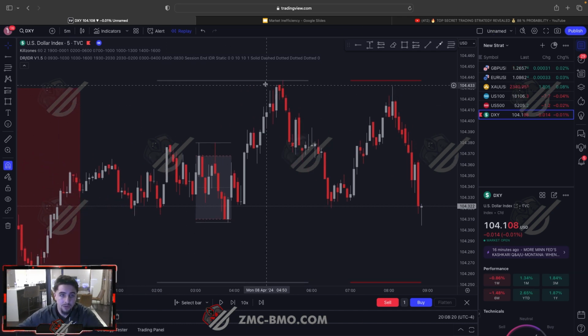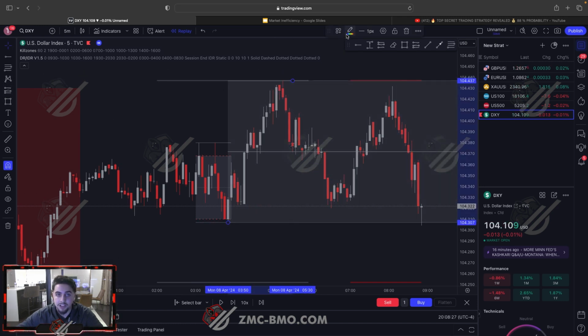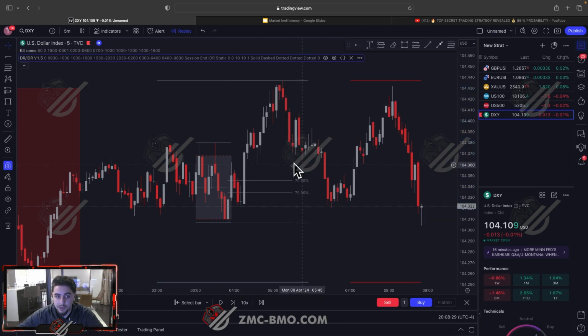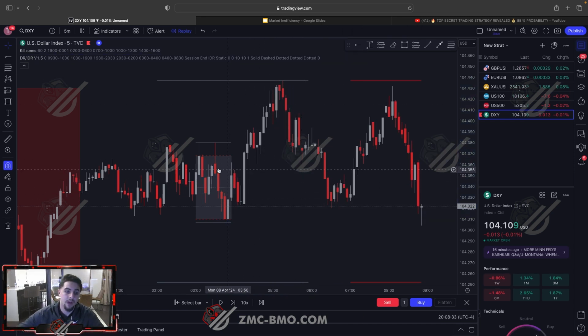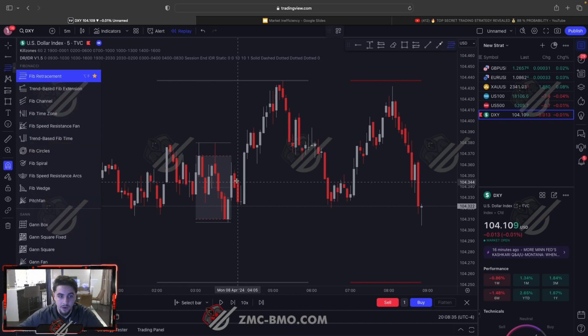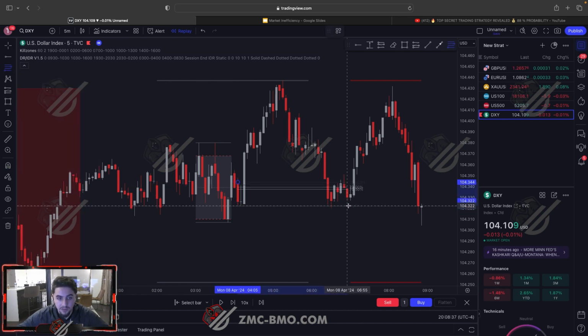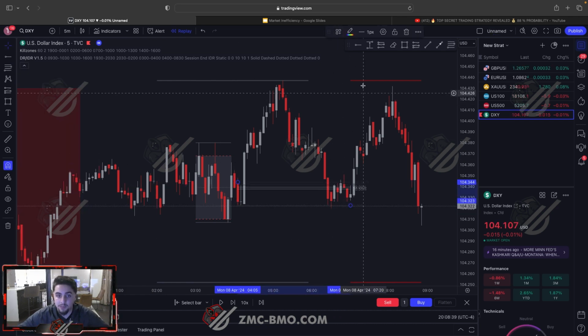How I would have taken this trade personally, it would have been something like this. Okay, so once price formed this confirmed high, I would have fibbed up the low and the high of this price range, and I would wait for price to pull deeper into a discount, into an area that I'm more interested in buying in from. So as you guys can see, we've got this point of demand right over here. This would have been a reference point I would have looked to take in a position from.